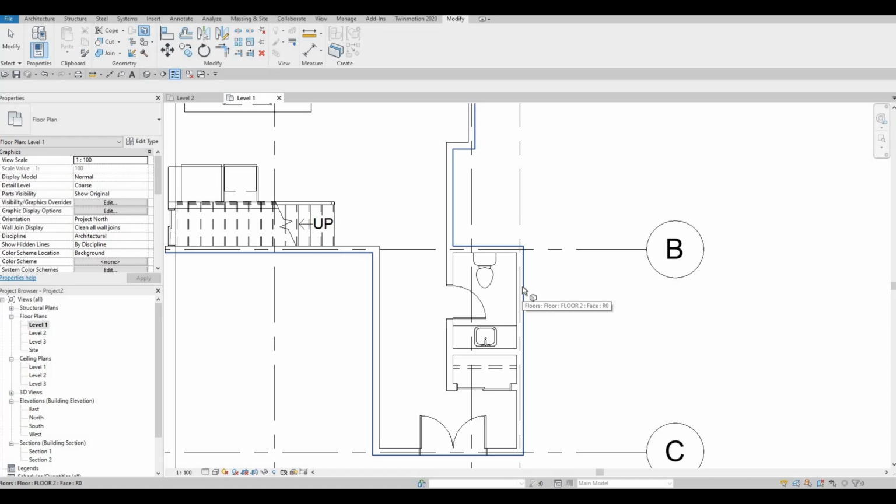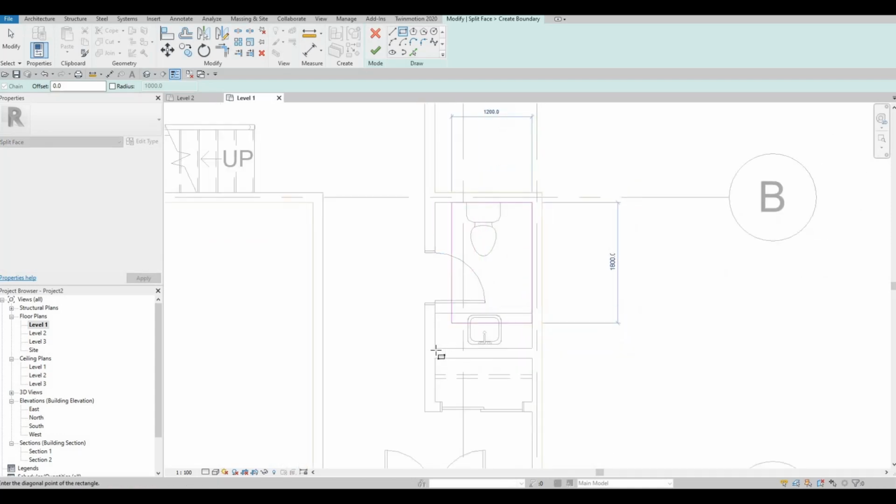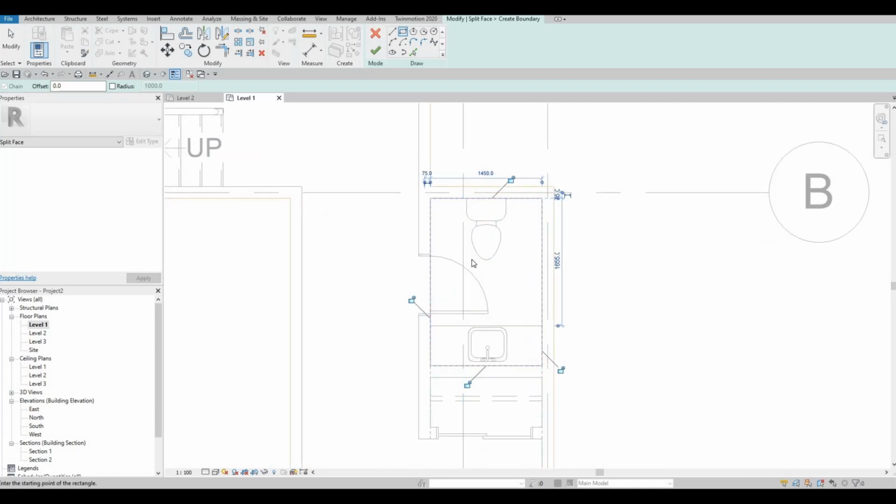It's either floor, ceiling, or walls. So I'm gonna click on the wall and then click on rectangle, and then I'm just gonna use my rectangle to add this in the perimeter of this.